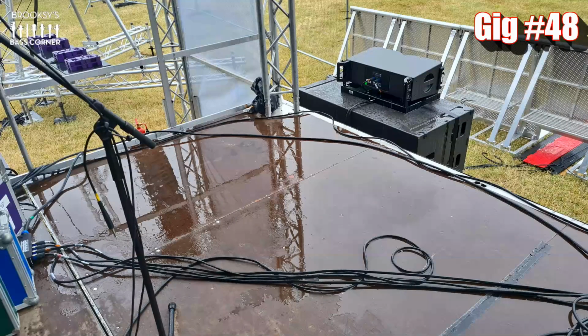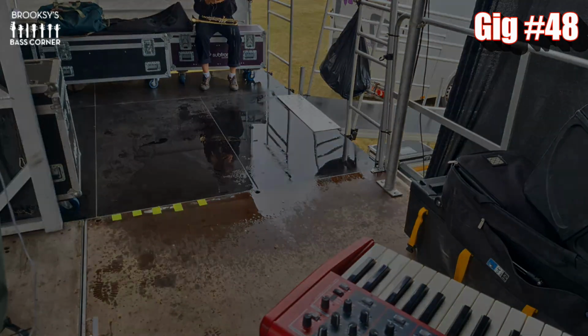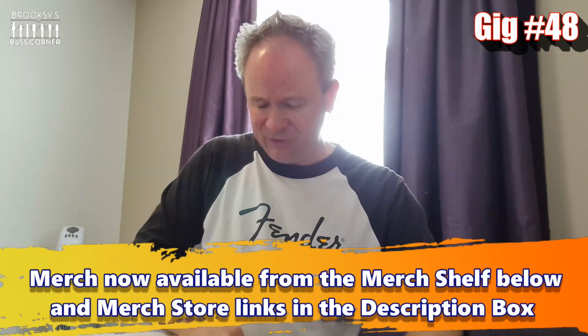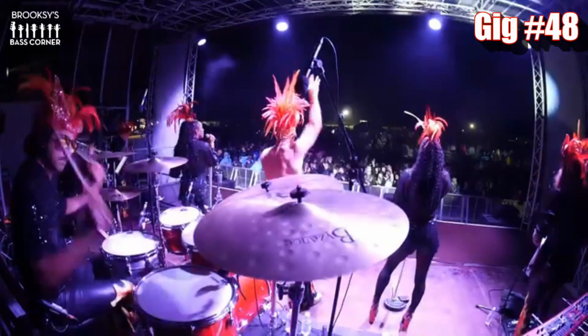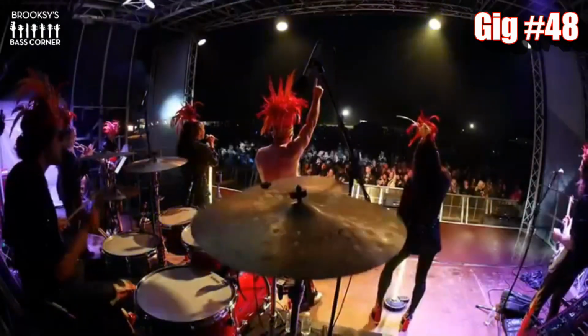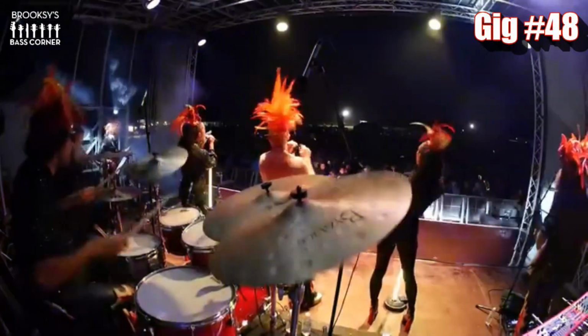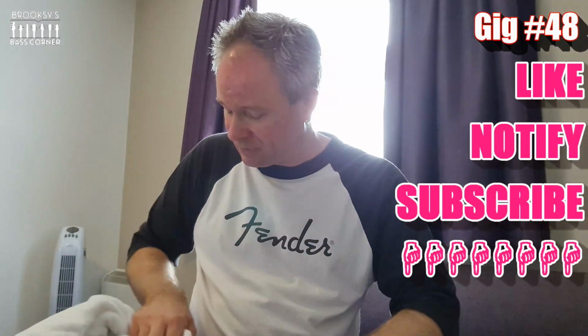It was raining all day. It was Uncle Funk's Disco Inferno show in Cromer in Norfolk here in the UK, and it rained from the moment we arrived to the moment we left. Surprisingly, the people of Cromer are very hardy and they came out in their numbers. I personally at about 5 o'clock thought this isn't going to happen. It's a safety problem. The stage was soaking. Probably if there was health and safety they would have cancelled the show. But anyway, we soldiered on as we do.